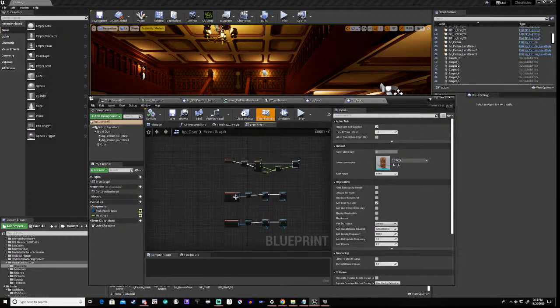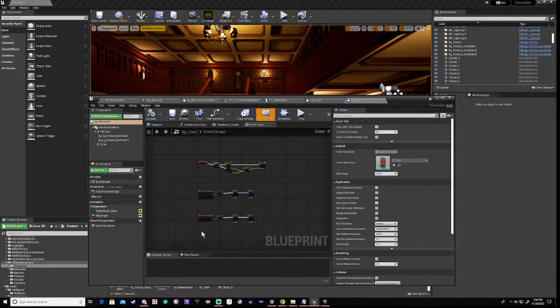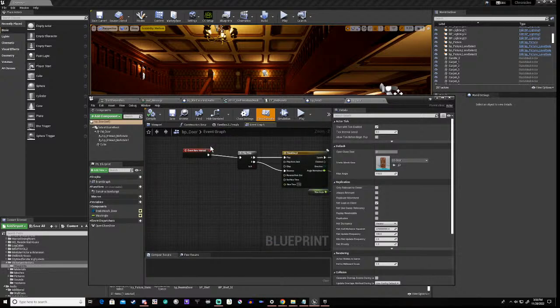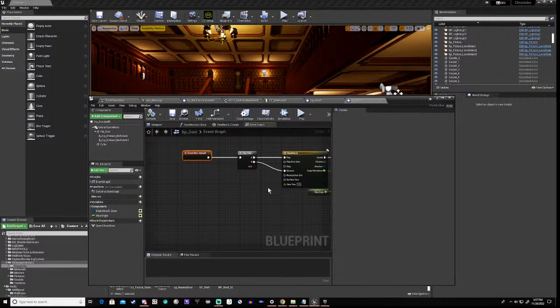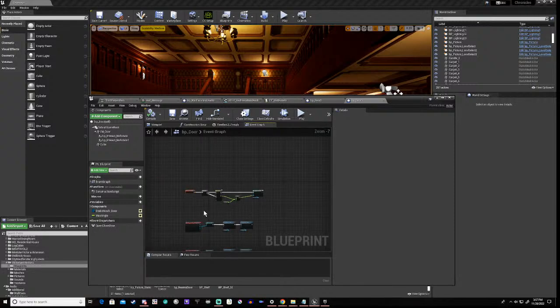Yeah, they both use the same thing. Right, but they both use an interface. So that's the way I do it. I use interfaces to interact with a door.